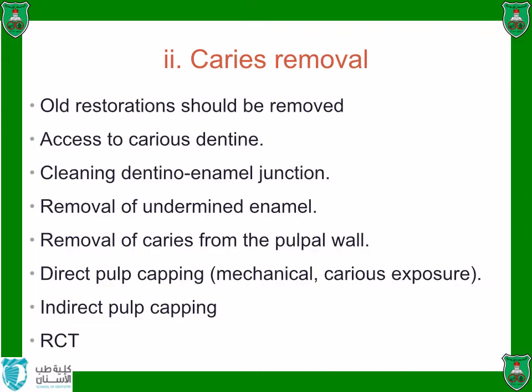Now we will have other lectures about how to deal with pulp exposure. However, if we will use direct pulp capping, this should be in an asymptomatic tooth that is clean, with the area of exposure very minimal, and we can control the bleeding. Otherwise, don't try direct pulp capping. Go directly to make the RCT for this tooth. And also in caries exposure, of course, you need to remove all the caries and then make RCT for the tooth, then you will proceed with your work.